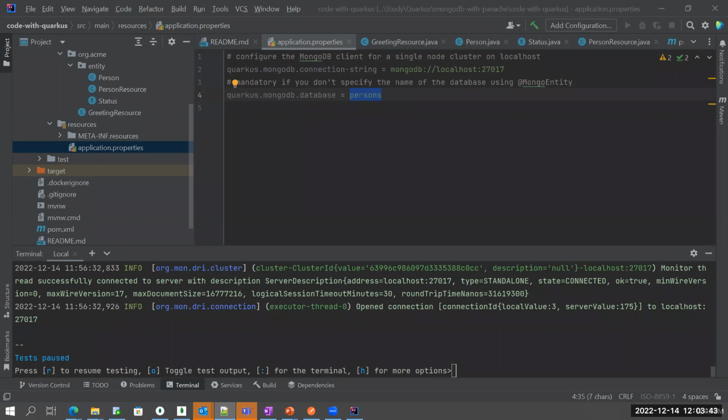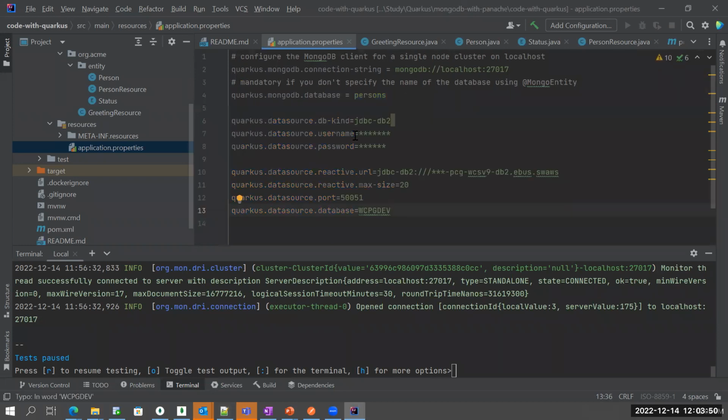Okay, so I take these from here. And then I'll not save this. These are just for information purposes. So we can go ahead and define the DB kind, so what kind of database we are using. If we want to use DB2, we will provide DB2 or SQL or any other database. Then the username of the database, the password of the database, the URL where the database is hosted, some reactive max size, the port at which the database is hosted, and the schema name of the database.